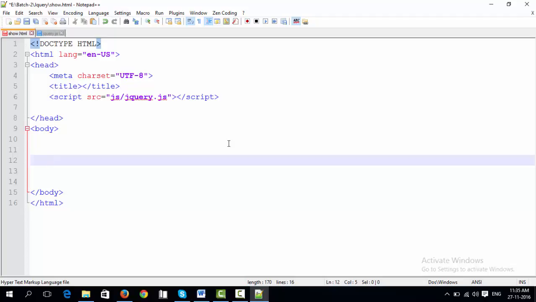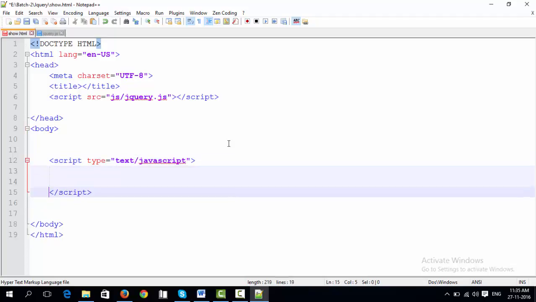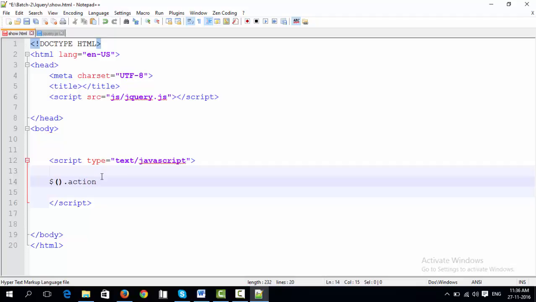The basic syntax of jQuery is first you have to write a $. Inside the script tag, you have to write first a $. This is the basic syntax of jQuery.